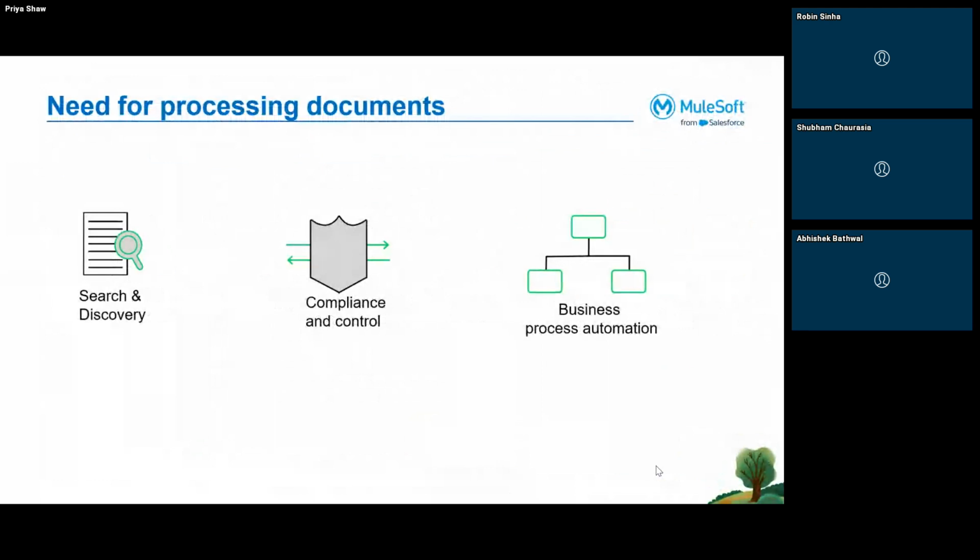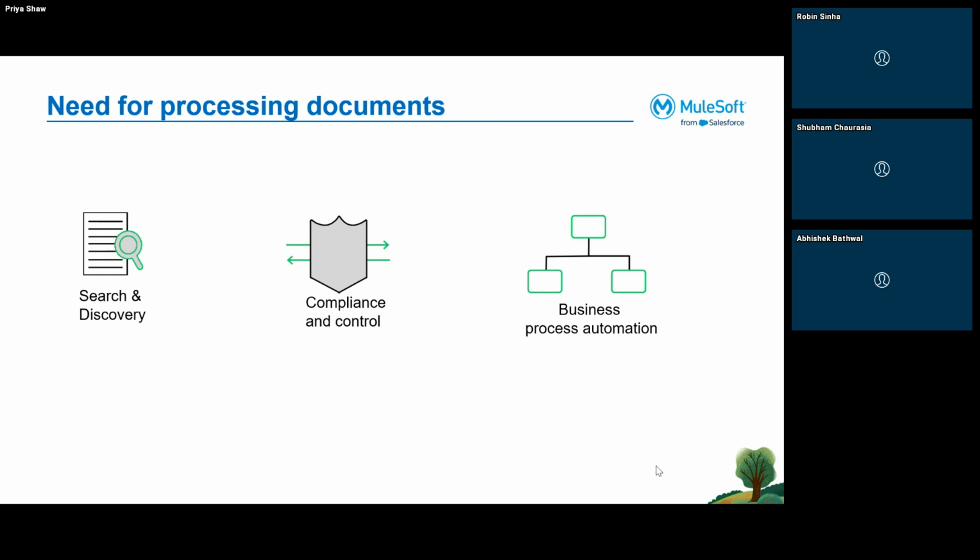Okay, so before we deep dive into the Textract service, let's first understand the importance of processing documents. The need for processing documents is there for search and discovery. We all know our documents contain a lot of information, like our name, address, email, and whatnot. So it is very important that your document is well extracted for further analysis and action.